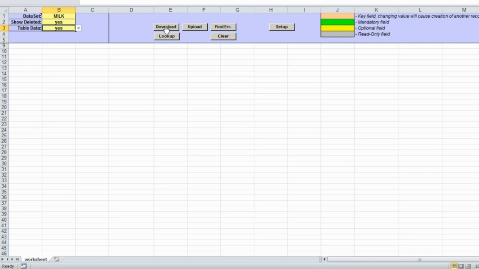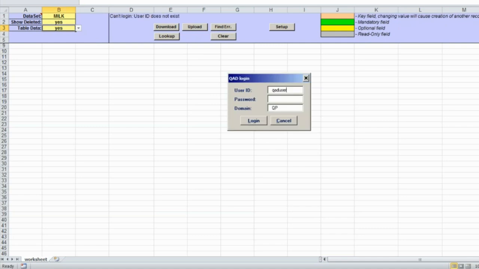Let's click download, and as soon as we select an action button for the first time, we will have to log in to the QAD ERP application, and we use standard QAD authentication logic to validate your user ID and password. Let's log in.